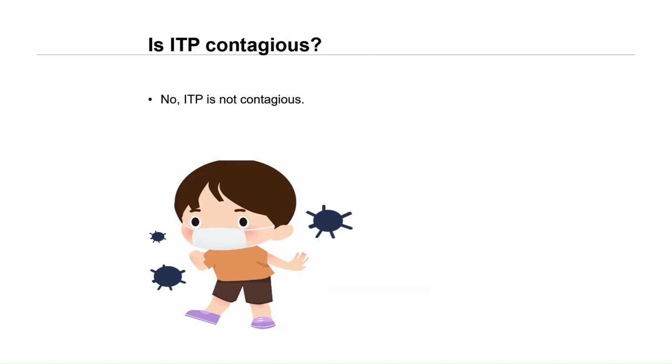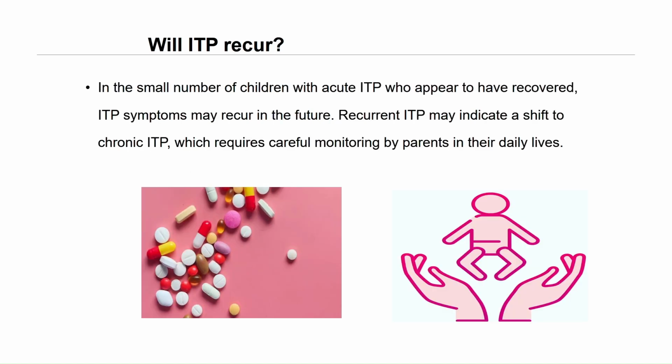Is ITP contagious? Well, ITP is not contagious, so feel free to get in touch with those who have ITP. Will ITP recur? In a small number of children with acute ITP who appear to have recovered, ITP symptoms may recur in the future. Recurrent ITP may indicate a shift to chronic ITP, which requires careful monitoring by parents in their daily lives.